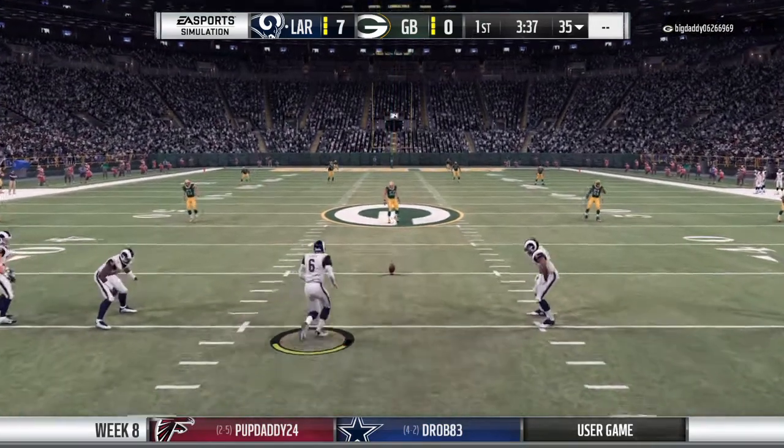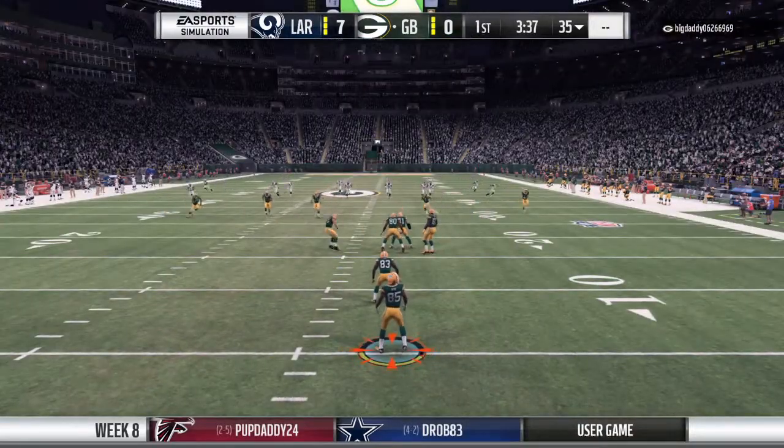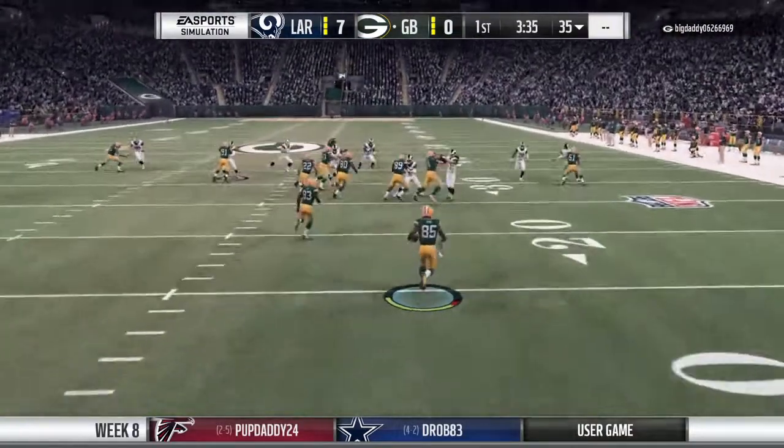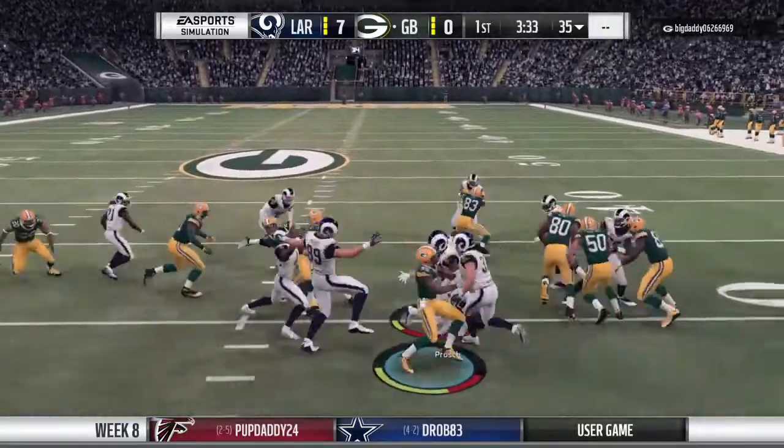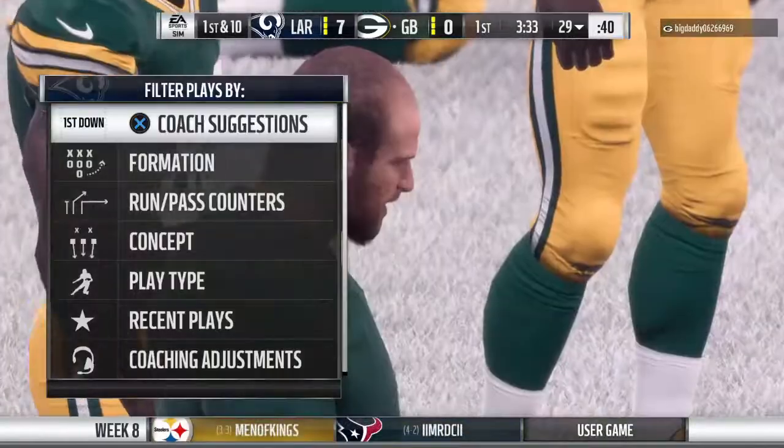Out is the kickoff unit as they run up and send this one away. This will be fielded at the 6. And a good return as he'll be stopped just shy of the 30-yard line.